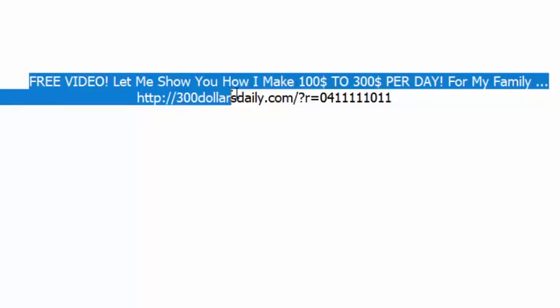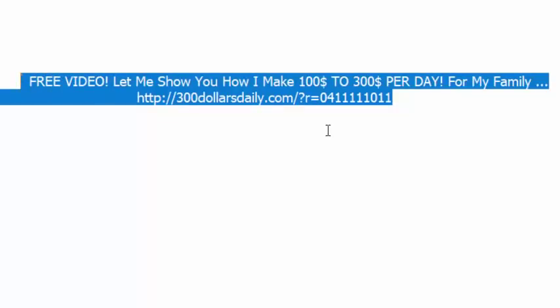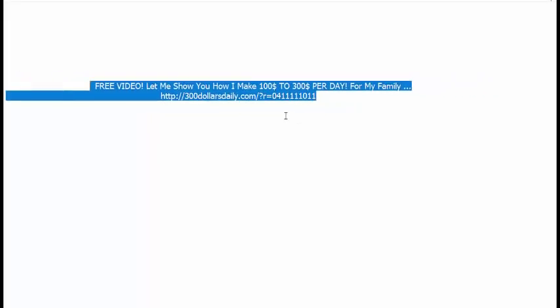Now you can copy all this text and your URL. So let's copy, and basically you can save this in the notepad on your smartphone, and then you can work from your smartphone. You can work from everywhere using your smartphone. All you have to do is copy and paste in Facebook groups. What groups you have to share in, I will show you exactly.